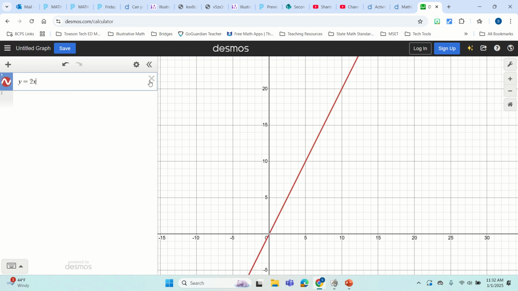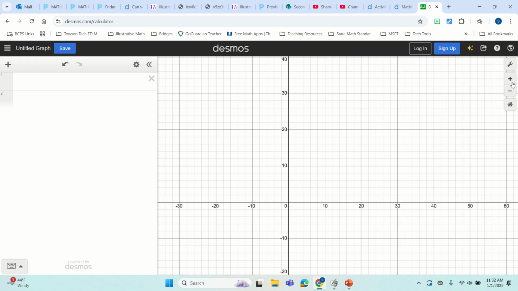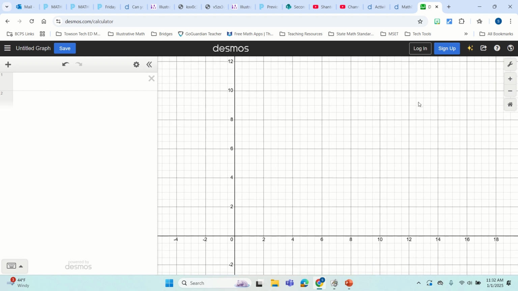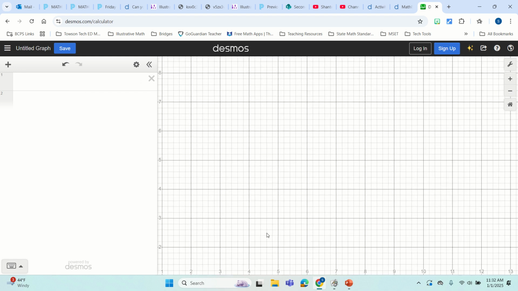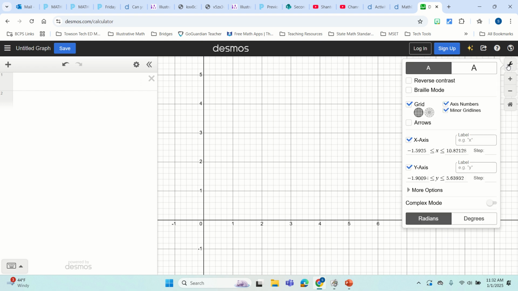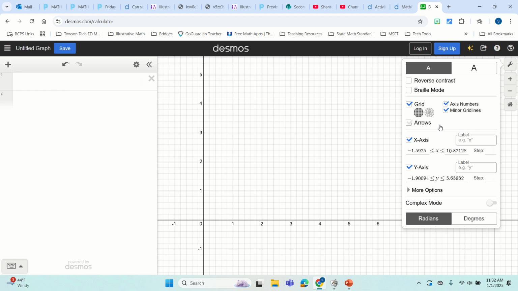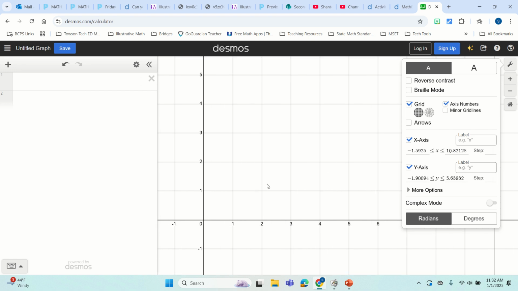Okay, now what if we wanted to add a y-intercept to this? So I'm going to delete these 2 boxes and start over, okay? And I'm going to zoom out a little bit so we can have 1-to-1 there. Zoom in a little bit more. There we go. Okay, if you don't like the minor grid lines, you can turn them off. If you go over to the settings button, I think there is a button here. Yeah, see it says minor grid lines. If that's too confusing for you and you don't like all those little boxes, you can turn them off as well.